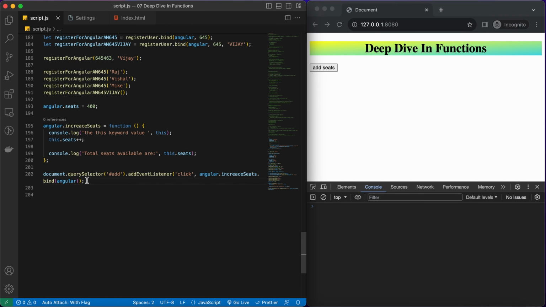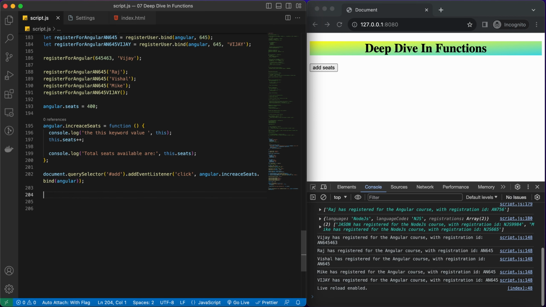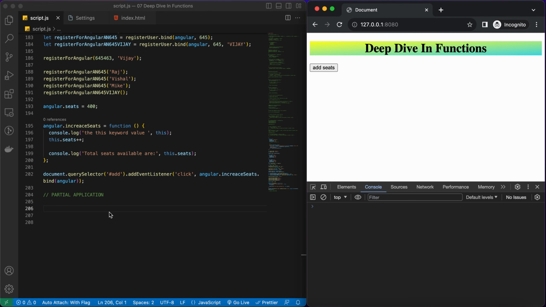Now let me show you another example of partial application, since we have another use case which is also an important thing. Let me write it down. Let's say you are running a restaurant or anything, or you are buying something. There you have to write code where on every bill you have to add some sort of tax. How can you do that with the help of your code?